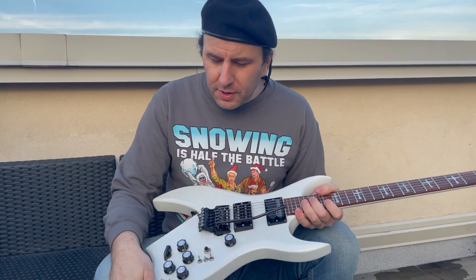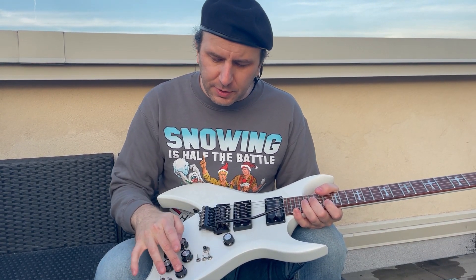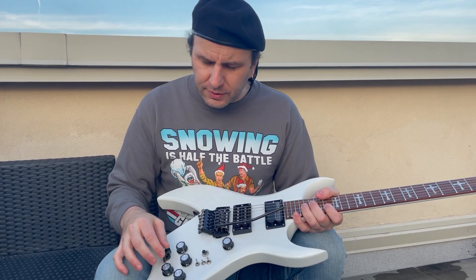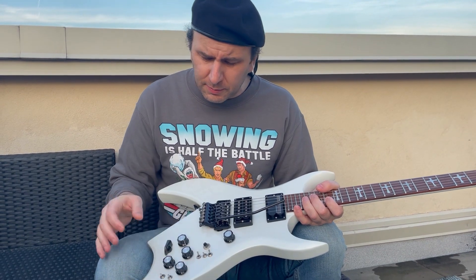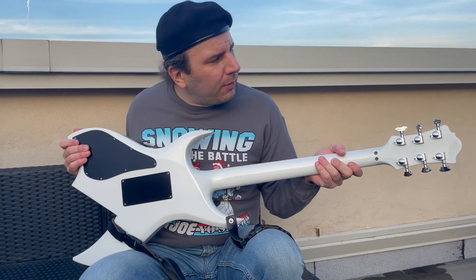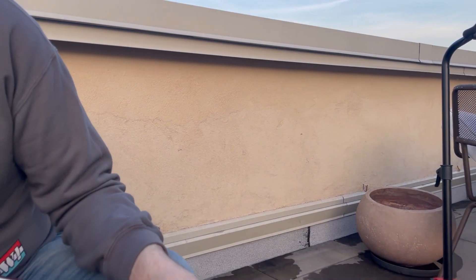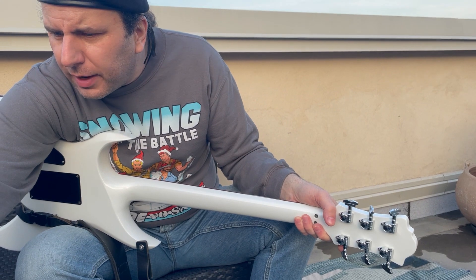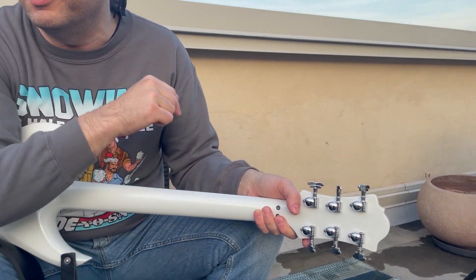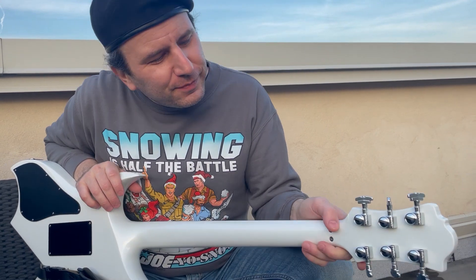I didn't use the original black military-style knobs — instead I used the style of knobs from the earlier Bitches because I love the look of them offset against the Glitter Rock White. I found a seller through one of the Facebook groups who had some in stock. I kept the Veritone knob because it's part of the stock look. I also replaced the tuning pegs with Grover Super Rotomatic machine heads with Imperial heads, 109C, that I got from Moser.